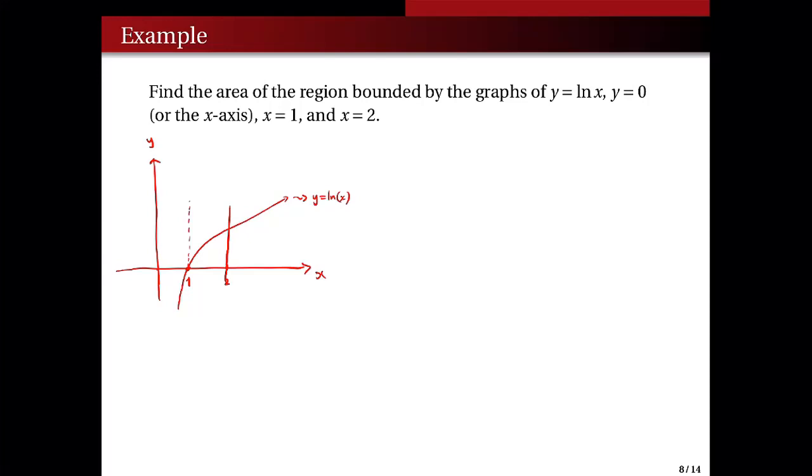So the region is bounded by all of these equations here: y equals ln of x, y equals 0, and the lines x equals 1 and x equals 2. So the region must be inside all of these, which means that the region we are interested in is this one in here.